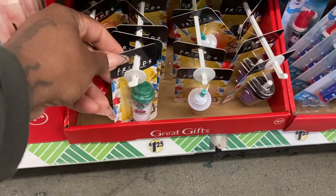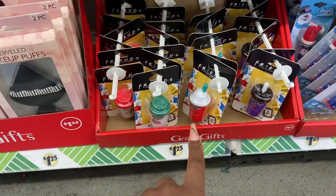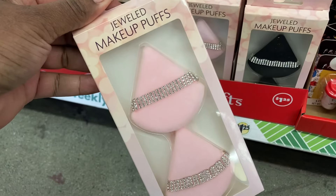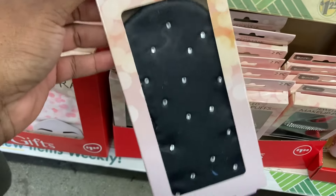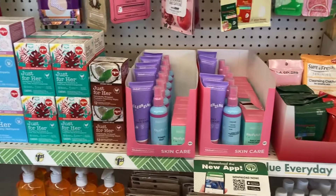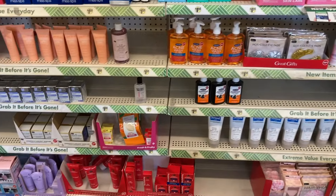They have the Friends lip gloss here, but this they had last year - and this as well. They got the great gifts section - they got the Jewelry Makeup Puffs, this is the Jewel Sleep Mask, and they have the lotion. You guys know I did like the daily moisturizer for your face - I did get that.